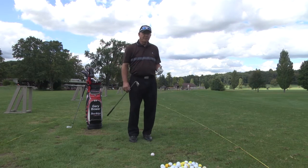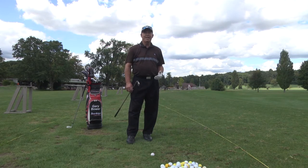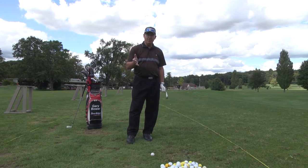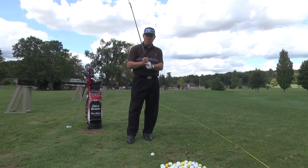A lot of golfers, they carry a 4 and 5 in their bag, but they don't know how to hit that club. You've got to learn how to hit it if you're a good distance from the hole. It's not hard at all. So I've grabbed my 4-iron. Now, when I'm giving lessons to my students, when they hit their long irons, I do have them choke down just a little bit more for better control.